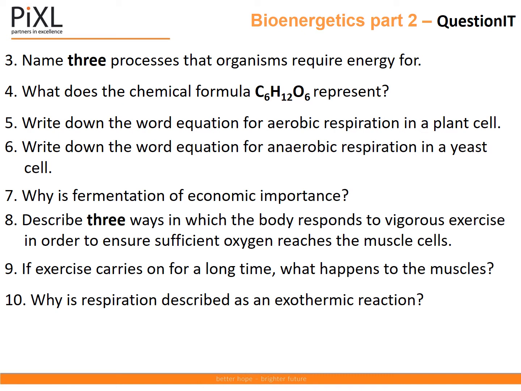Question 8. Describe 3 ways in which the body responds to vigorous exercise in order to ensure sufficient oxygen reaches the muscle cells. Question 9. If exercise carries on for a long time, what happens to the muscles? And question 10. Why is respiration described as an exothermic reaction? So pause the video if you need time to complete those, and then we'll move on.